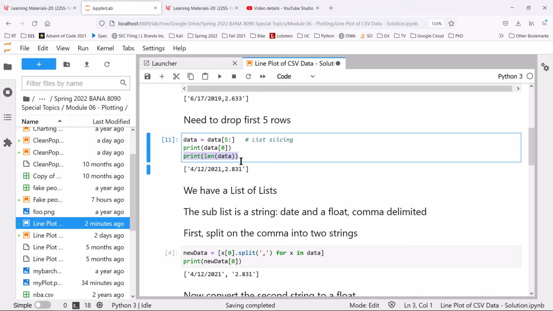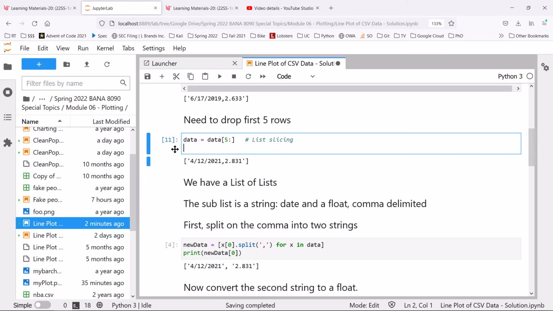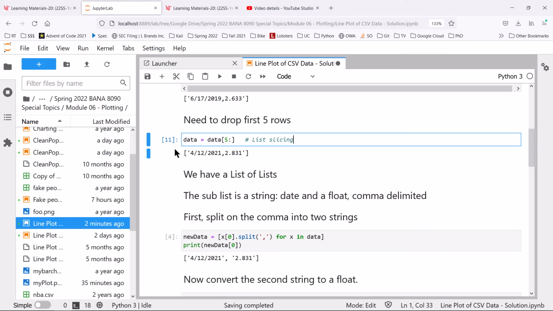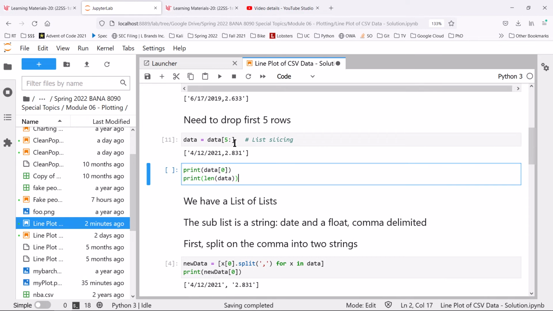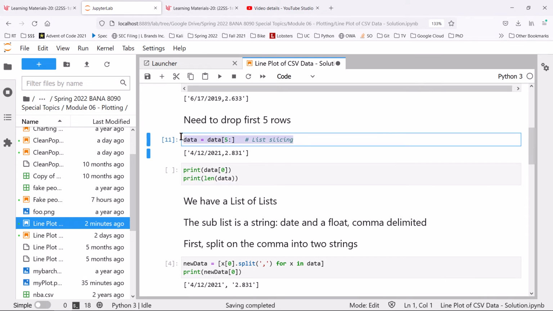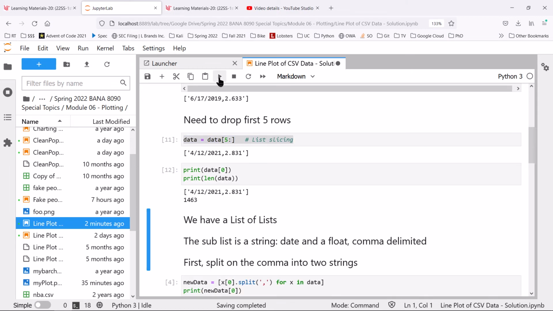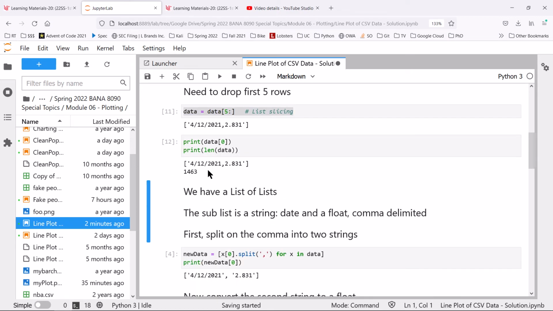What I probably want to do then, and I'm just trying to give you ways to think about writing the code efficiently and to save yourself as much grief as possible, is I probably want to add another cell and put my print statements in there. That way I only ran the slice once, and I can run the print statements, which are non-destructive, as many times as I like.